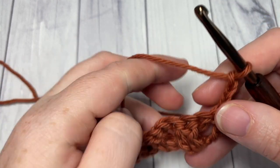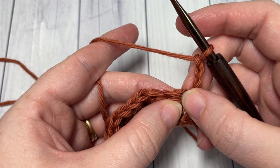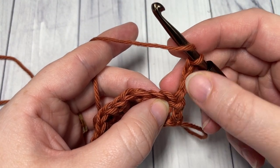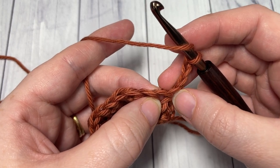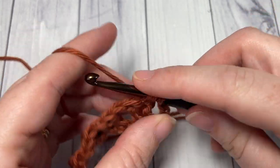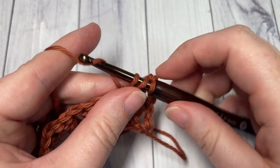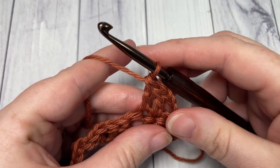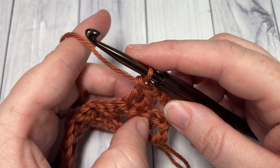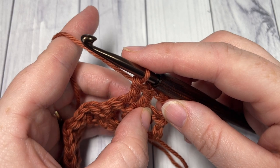So we're going to skip that first stitch, skip the next stitch. The first stitch has our chain three coming out of it, and our chain three counts as a double crochet. So skip the next stitch, then work one double crochet into each of the next two stitches. Now working in behind the stitches just worked and into that skipped stitch, work one double crochet.